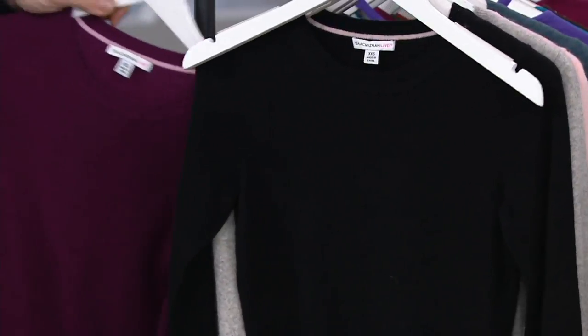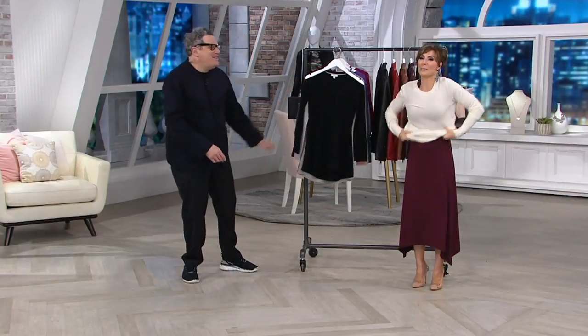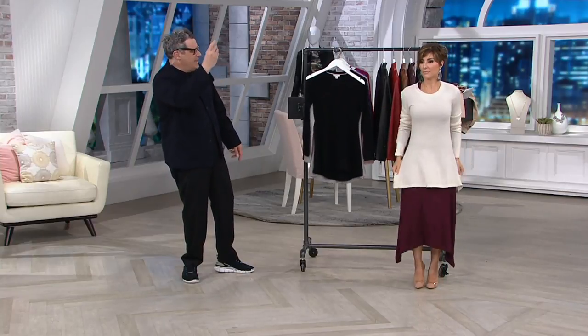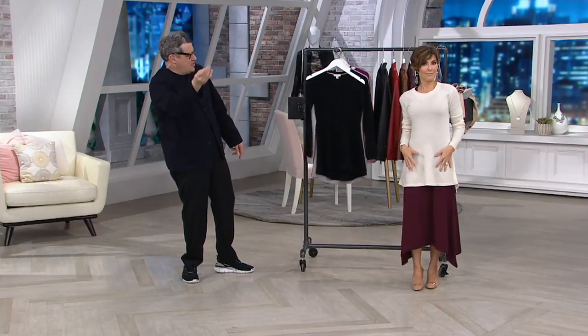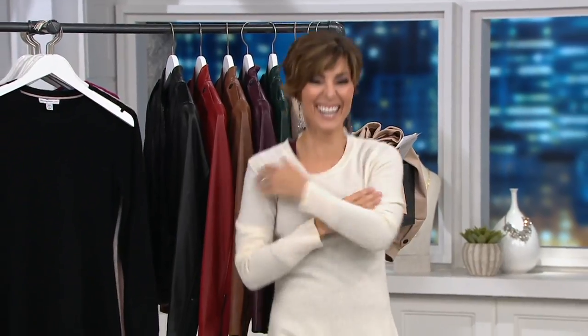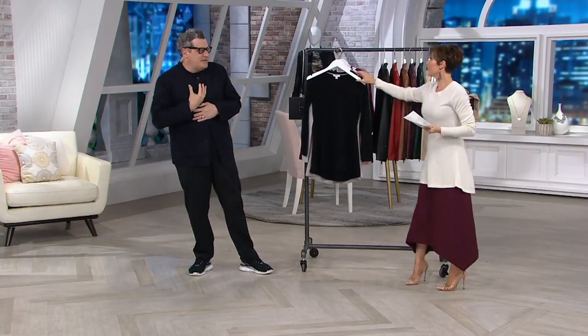This feels so good climbing into, Isaac. It does. There's something about the real deal of cashmere. You know that first bite of cheesecake after you've been watching your weight for a minute? That's kind of the way it feels when you put on your cashmere sweater. It really does feel incredible — especially if you're a little chilly and then you put on this sweater and you just feel so great.